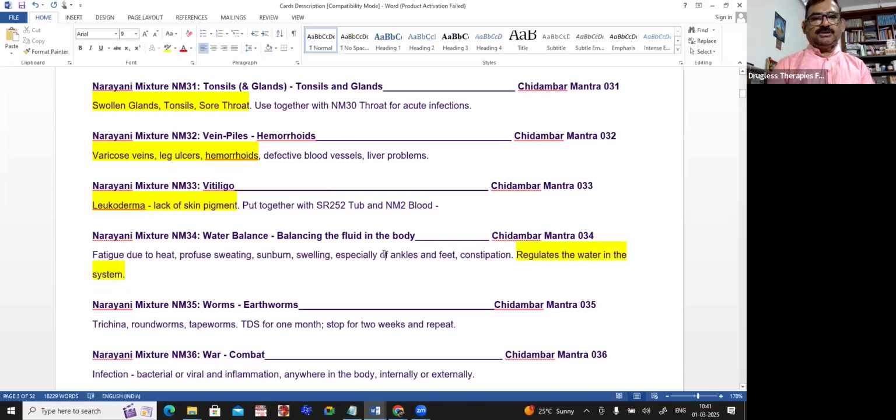When will you know that there is a lack of water or dehydration? How do you come to know? Hold the palm like this, take a pinch with your fingers, raise it and leave. When you leave it, if it comes back suddenly and settles, that means there is no problem. If it remains there as pinched skin for a longer period, that means there is a lack of water in the body. So for that, you should give sufficient fluids. In case of fluid loss, also give the water balance.